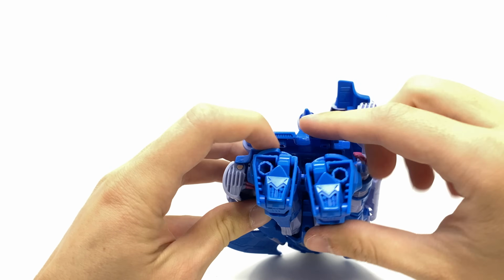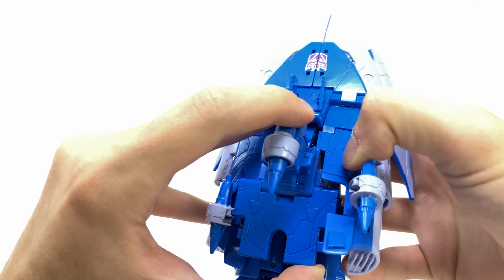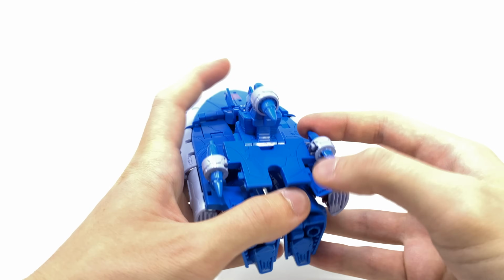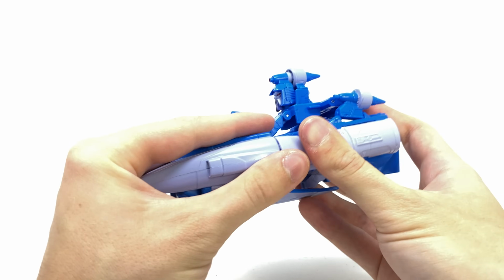So snap that in there, make sure that these legs do in fact stay tabbed in to the arms, and of course just come to this side and repeat the exact same process. Just snap that section in as well. And there you've got him in his third mode.